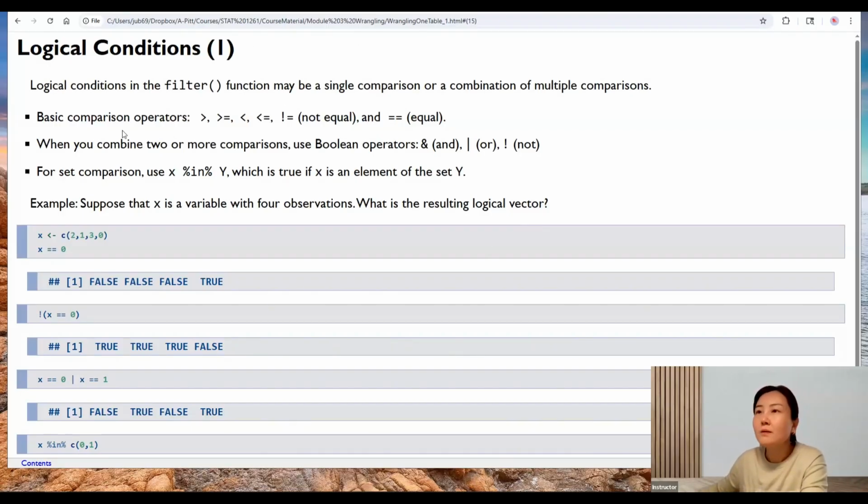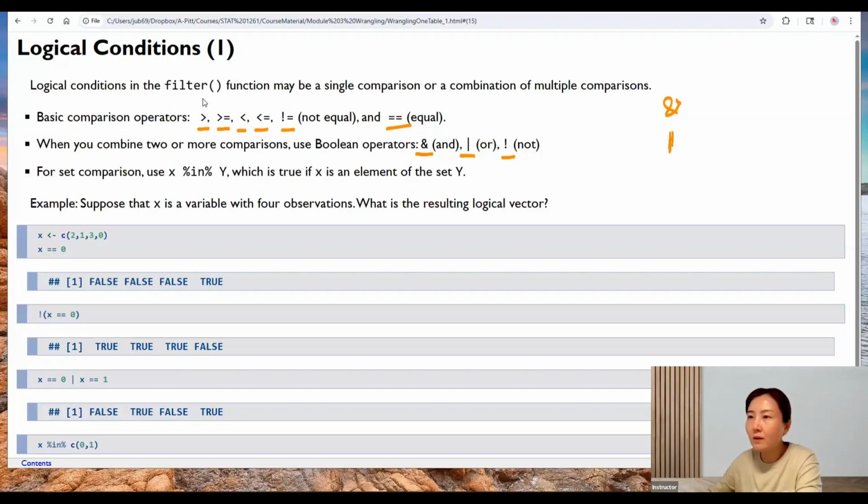So now let's talk about the conditions that we can use in the filter function. First, we need to use comparison operators. These are the regular ones: greater than or equal to, less than or equal to, not equal to, and equal. All of these can be used in a logical condition. When you have two or more comparisons, you can use Boolean operators and, or, not. Pay attention, we have learned this before: and, or.